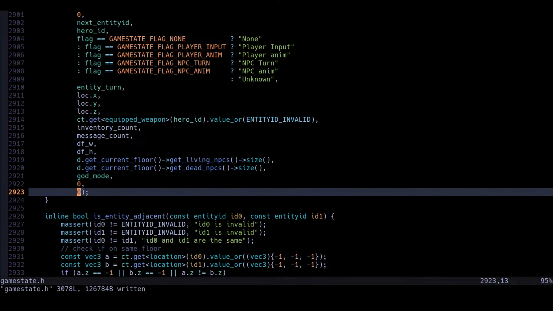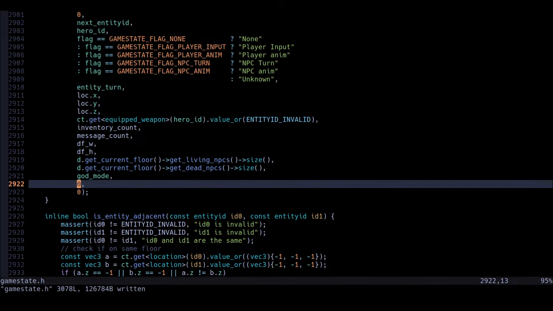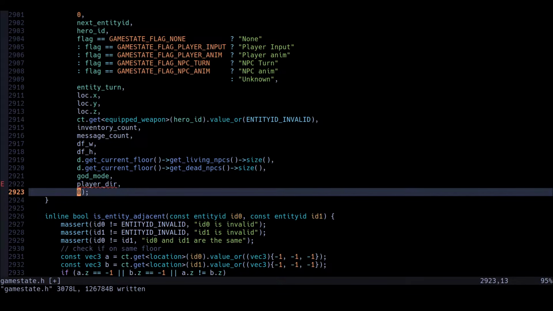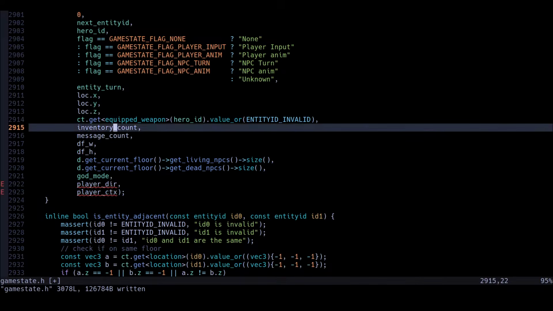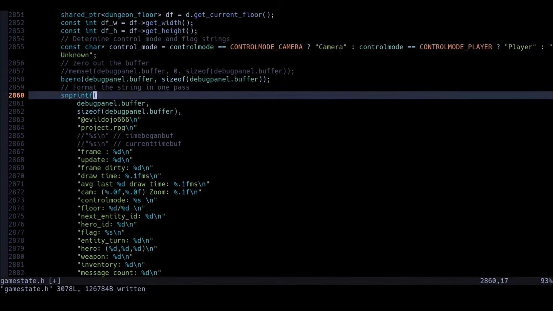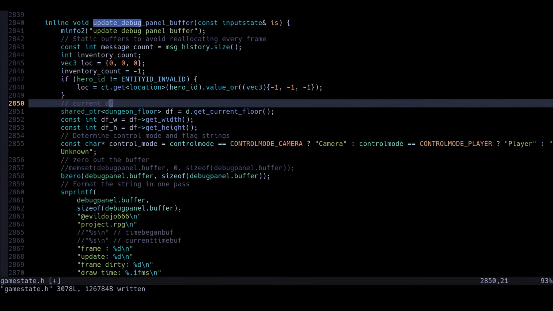Now, we want to actually put something in there, right? Like, what were they again? Player direction, and then player context. So let's create some new variables for those up here.